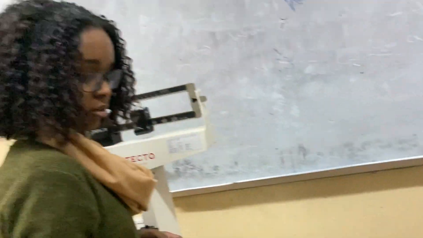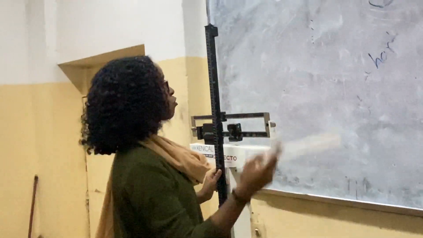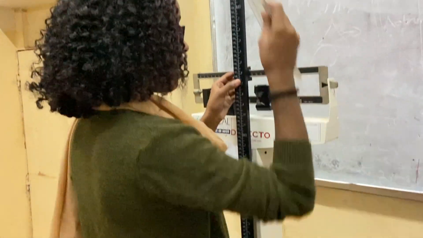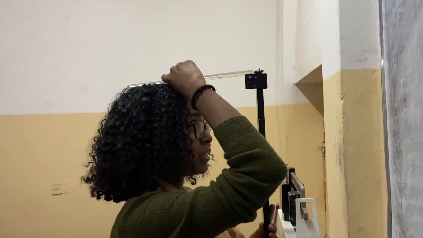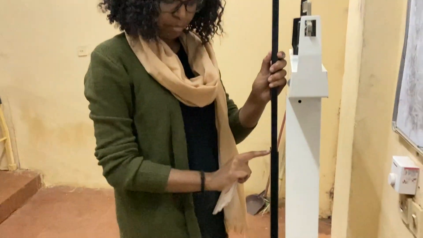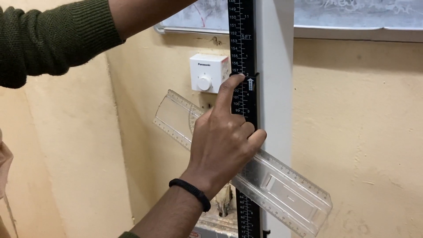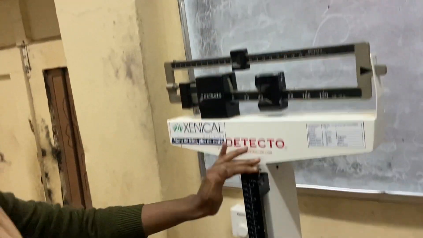Then you register or save it so that you're going to be plotting it on a chart later on. For the height, you're going to be pulling this up, and you're going to need a ruler. If it's not attached, you'll need an actual ruler — you move it up and then put the ruler on the head of the patient. Move it down again until it's at the same height as the ruler. Then you read the measurement here. You're going to read the centimeter side — this is about 157 centimeters approximately. Then again, you're going to be plotting it on the chart.